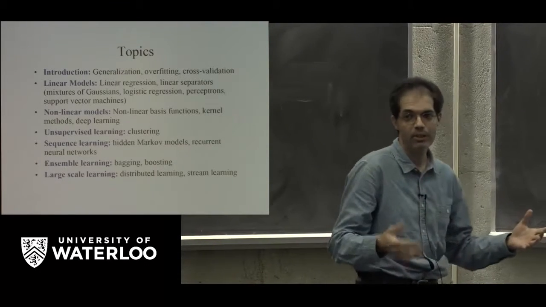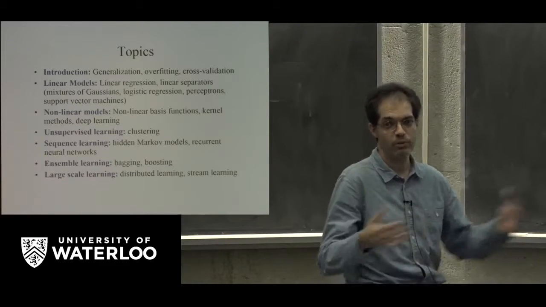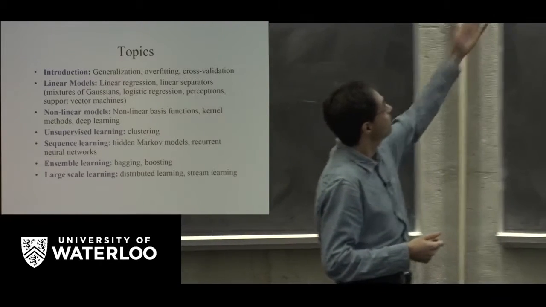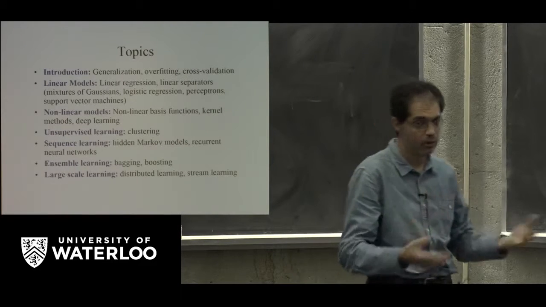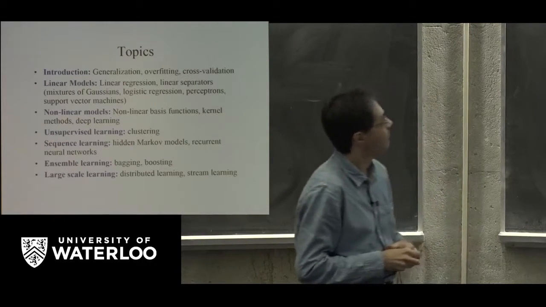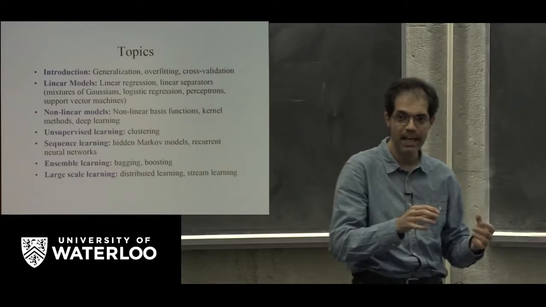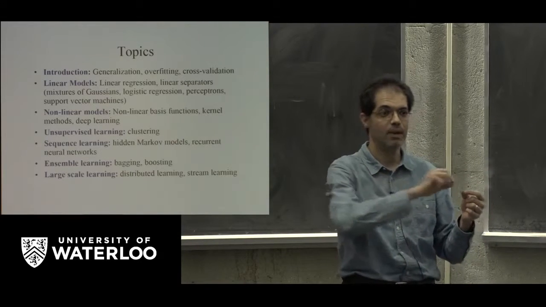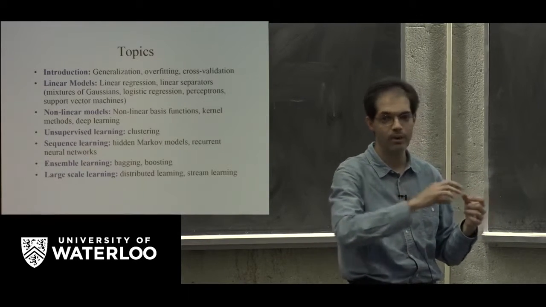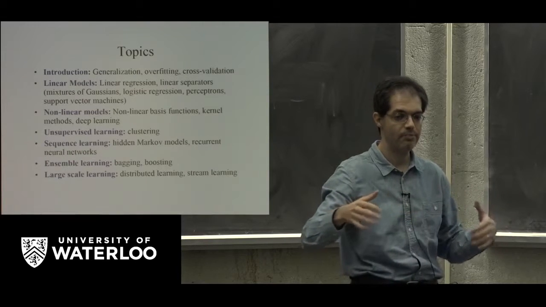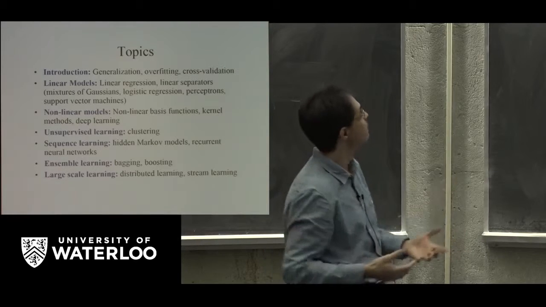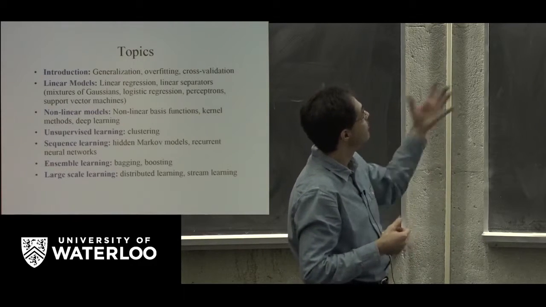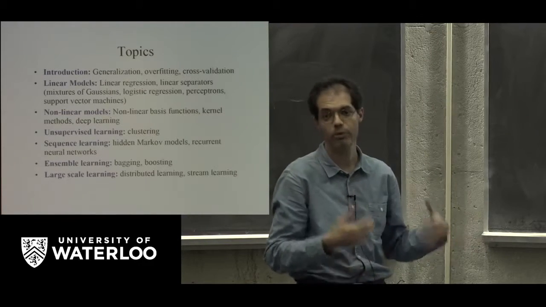In terms of learning, we can do the learning in a supervised or unsupervised fashion. So then we'll have a few lectures as well on unsupervised learning, so how to do clustering. In some cases, the data that we get is really a sequence that might come from a time series, or otherwise a sequence of words. And so there are algorithms that are specialized for this. We'll talk about, for instance, hidden Markov models and recurrent neural networks.